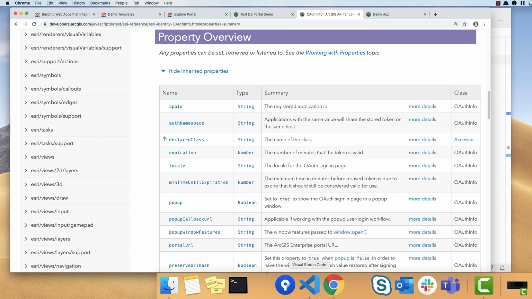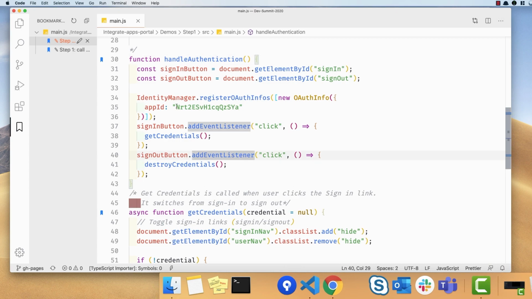All right, so if we go back in, you can see here, I've got registerOAuthInfo. I create a new instance of the OAuthInfo class, and then I pass in this appId. Because I'm registering the OAuthInfo, it's saying, oh, hey, we're working with the OAuth authentication model.